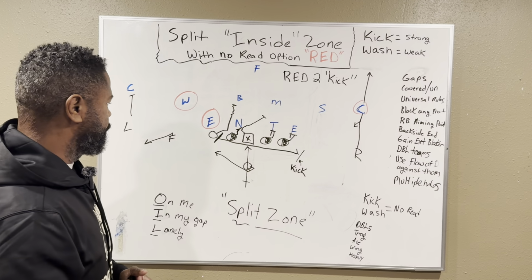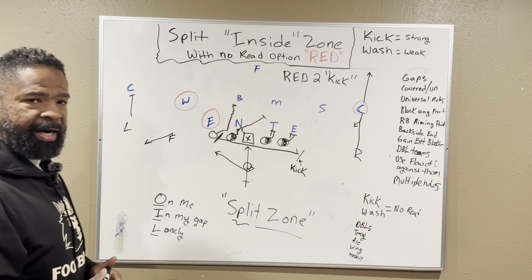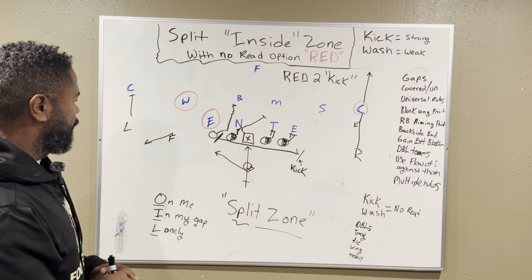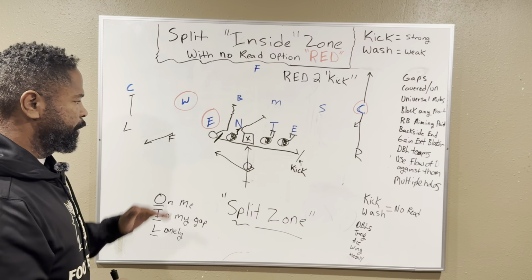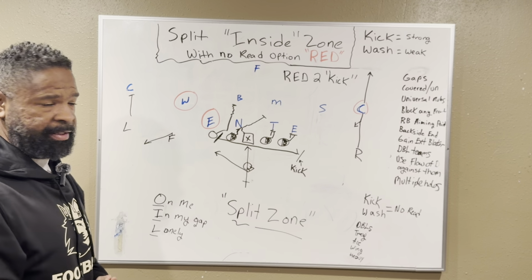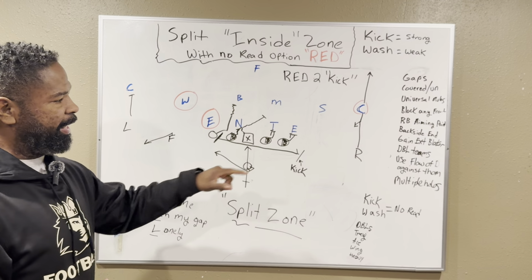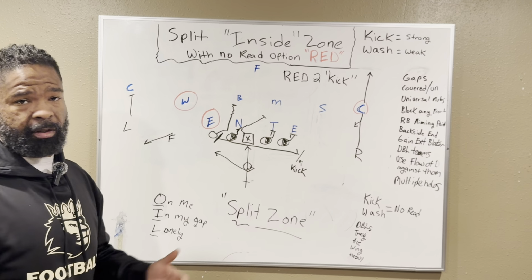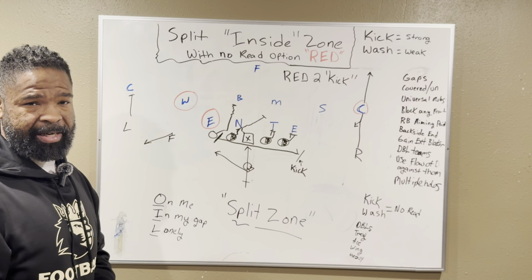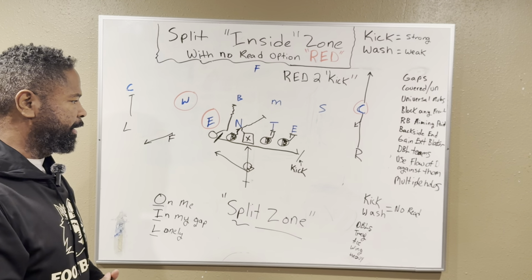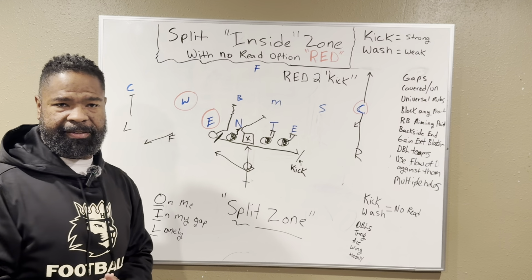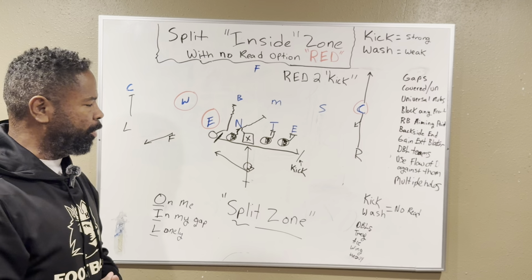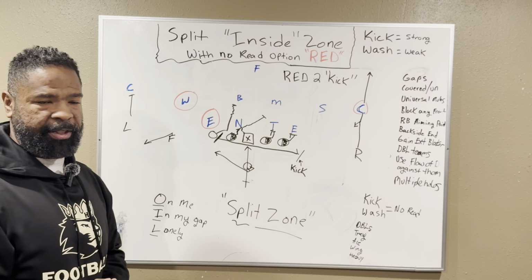So getting into it here, 11 personnel. I have one tight end, one running back on the field here. Our L and our R are outside receivers. They're always on the football. Keep it really simple. The guy on the left is the L. Guy on the right is the R. Our slot receiver is the F. That means one of our fastest, if not the fastest guy. We put him here in the slot. Our Y acts like a traditional inline tight end and a H-back hybrid role. We do a lot of different things with him.